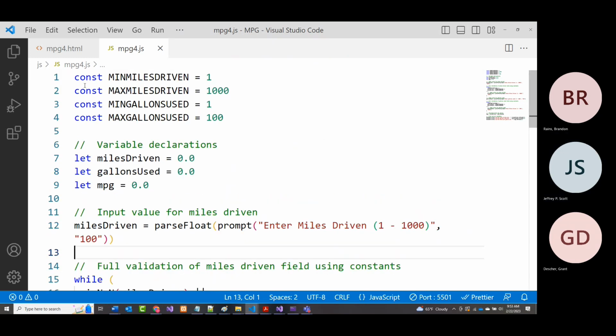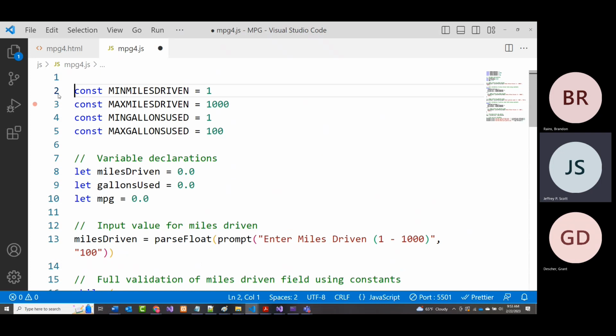So I'm going to come up here and add another comment that says constant declarations. What is the difference between a variable and a constant? A variable is designed so that its value can change during the life of the program. A constant is set up so it should be one and done.